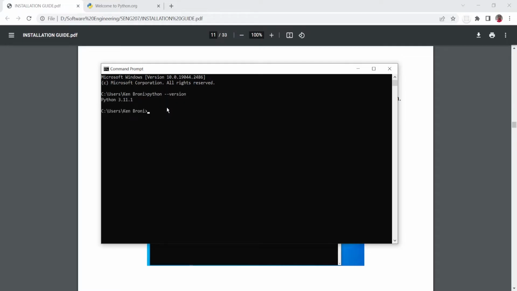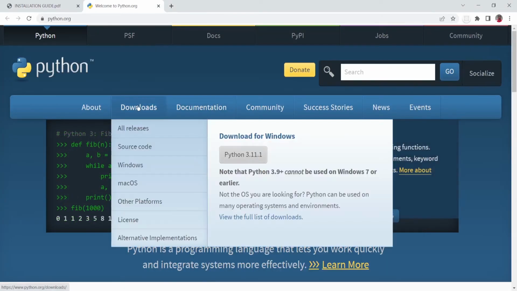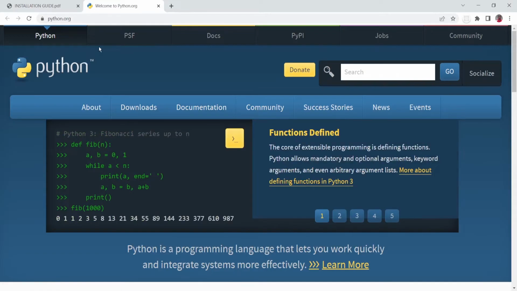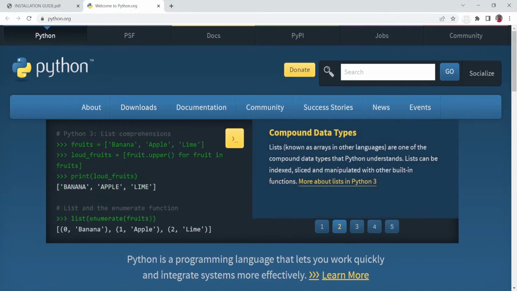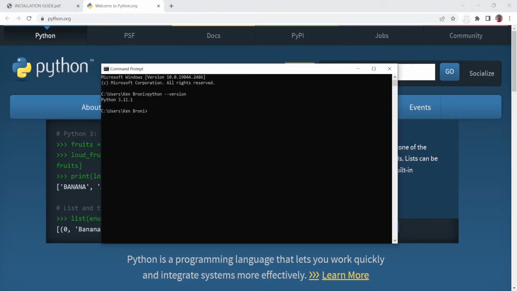Now I'll press enter. Now, if you did exactly what I am doing, you are most likely going to see Python 3.11.1, and that's exactly the version of Python we downloaded over here. Now for those of you using MacBook, I know MacBook comes with an already installed Python, and those versions are very low.